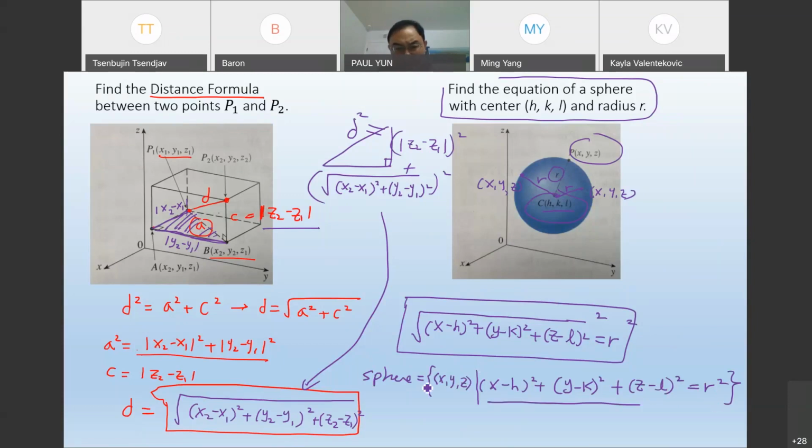You collect all the points. How many points are there satisfying this condition? There are infinitely many of them. You collect all these billions of points satisfying this condition, and then that collection of points is called a sphere. Does it make sense? It is a sphere equation, but you collect all the x, y, z satisfying this condition. There are infinitely many of them. We put them all together, and they become a group, and that set is called a sphere. If you understand my argument, type yes, please.